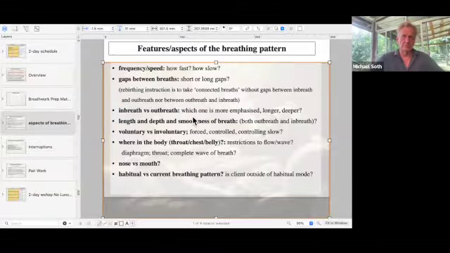And then the overall summary question is, to what extent is the client in habitual territory, in comfortable, ordinary territory, this is how they breathe most of the time anyway, and to what extent has the exercise already modified their habitual experience, and they're in somewhat uncharted, unfamiliar territory. Yeah. So I'm sure there are other parameters that I didn't quite include, but these are the ones that you can be paying attention to.